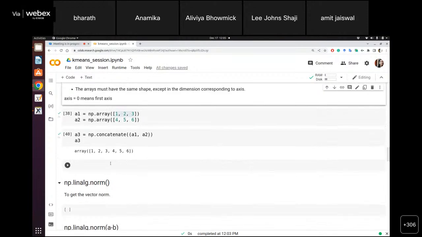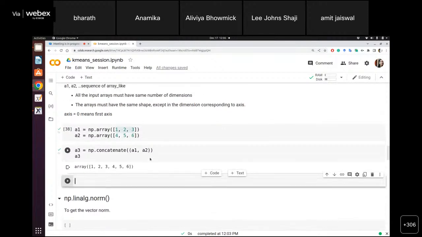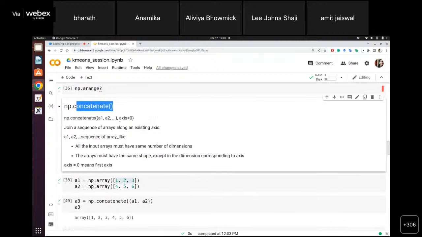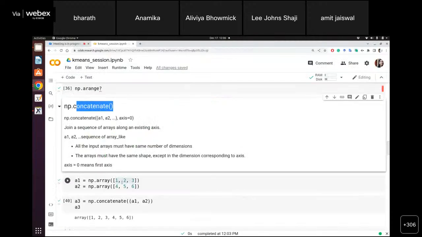Let me give you an example of a 2D array and then it will become more clear. One more thing to note is that when we are doing concatenation, the shapes should be compatible for concatenation. So what is the shape of first array A1?